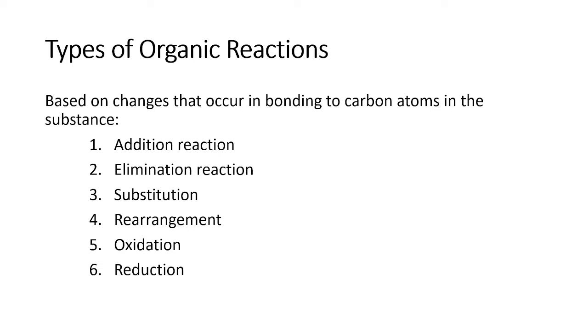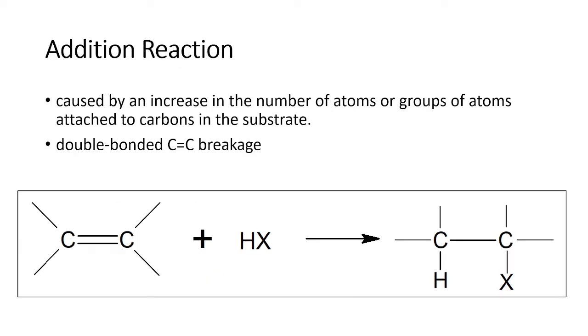But first, here is the list of the organic reactions. Like I said earlier, we have the addition reaction, elimination reaction, substitution reaction, rearrangement, oxidation, and reduction. And as I said earlier, these last two may fall under rearrangement, substitution, elimination, or addition reaction. So in any case, here is the first organic reaction, which is the addition reaction.